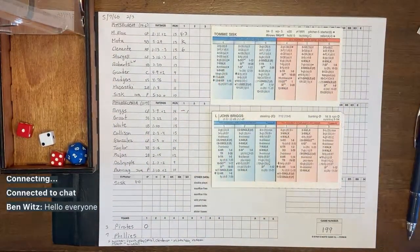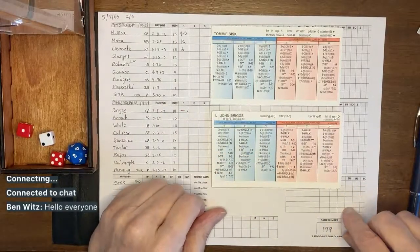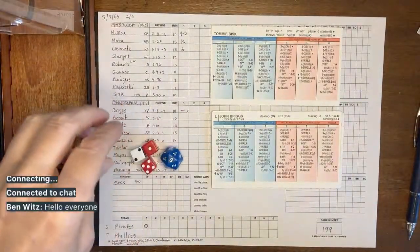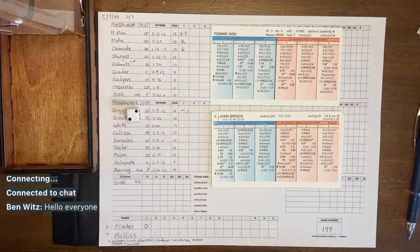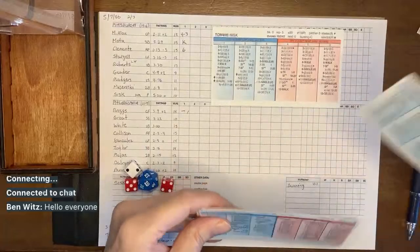Briggs a 13 to steal, no asterisk. Let's check the holds. Sisk a 0. Gonder a plus 2, so that would make him a 15. He's got that 12 automatic caught. With a 7 against the guy with a 0.86 earned run average, he's going to try for the lead. 7, he does not get it, and the batter will be Dick Groat.